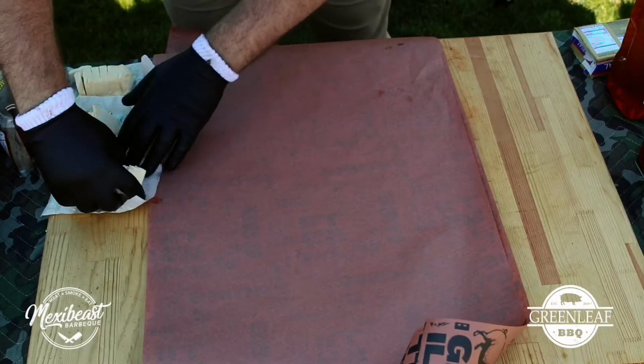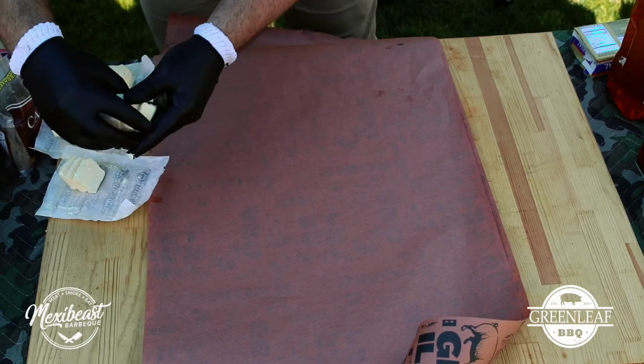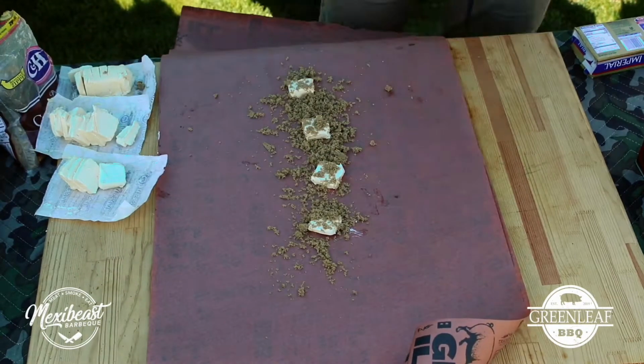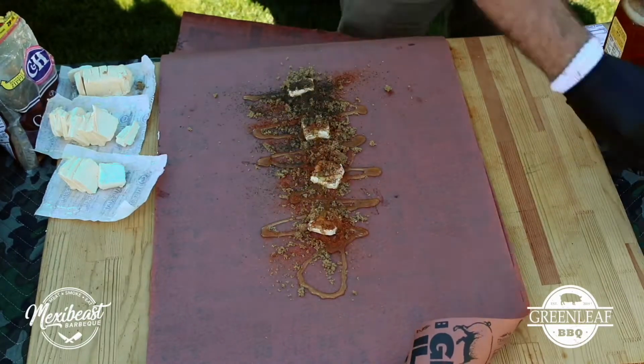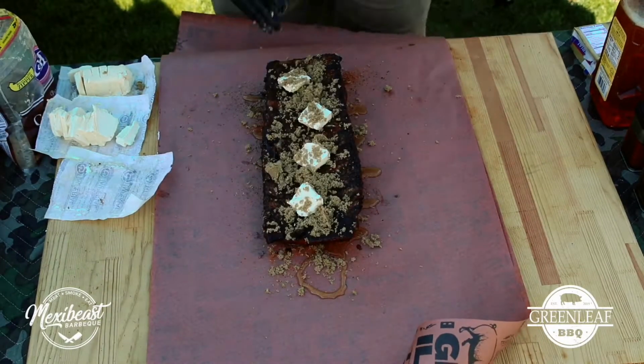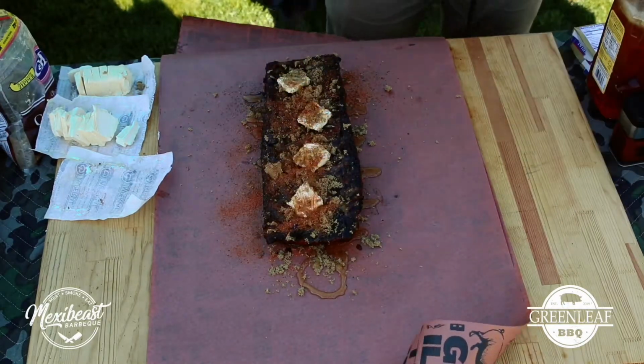3 hours have consumed, now it is time to wrap. So what I like to do, like I said before, consistency is key to me. So I like to put down 3 slabs of butter, some honey, some brown sugar, and I like to put a little bit of rub on top. And I also take the rib and make it meat side down and do the same thing on the top.